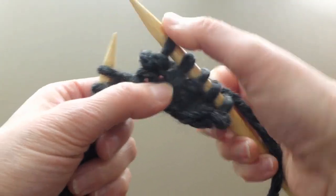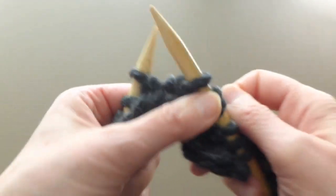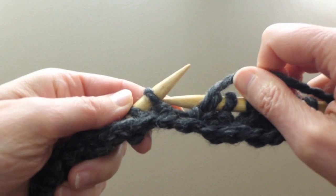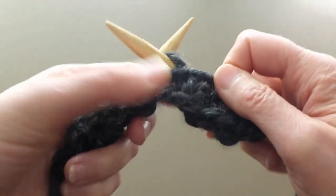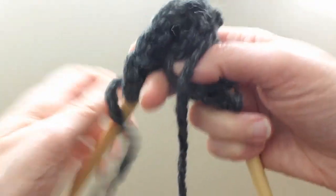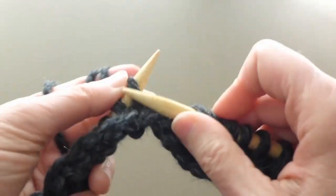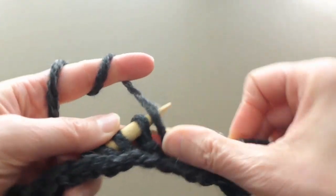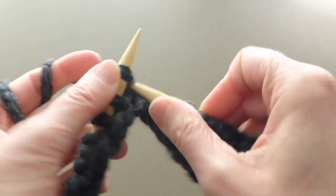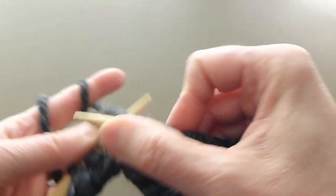So again, knit, purl. Now knit and purl. Purl stitch. Let me continue in my continental style. After you finish this second row, you will do two more rows. After I'm finished, I'll do two more rows exactly the same way.